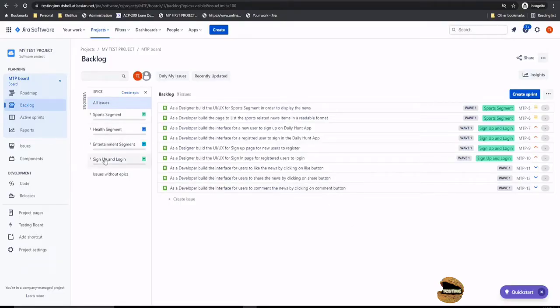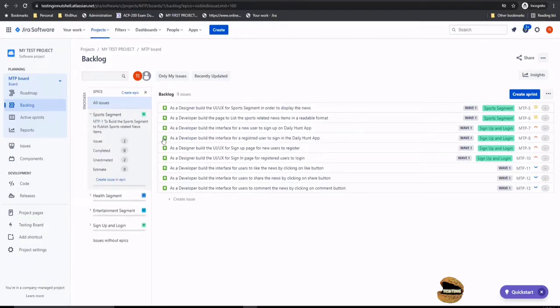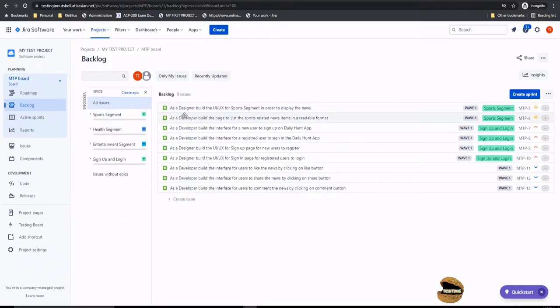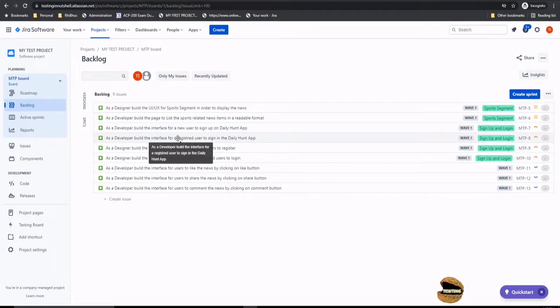Here, if you see, I've got a few of the epics which currently have a certain set of stories associated with them. We have got design stories, we have got development stories, and now it's time for us to create a test for the same. Let's go ahead and relate these tests back to the development story, and work on the interaction of Xray with that of Jira. So not only creating a test, you will also understand how a test can be associated or related to the story, which makes a lot of sense in terms of traceability, reporting, requirement coverage, etc.